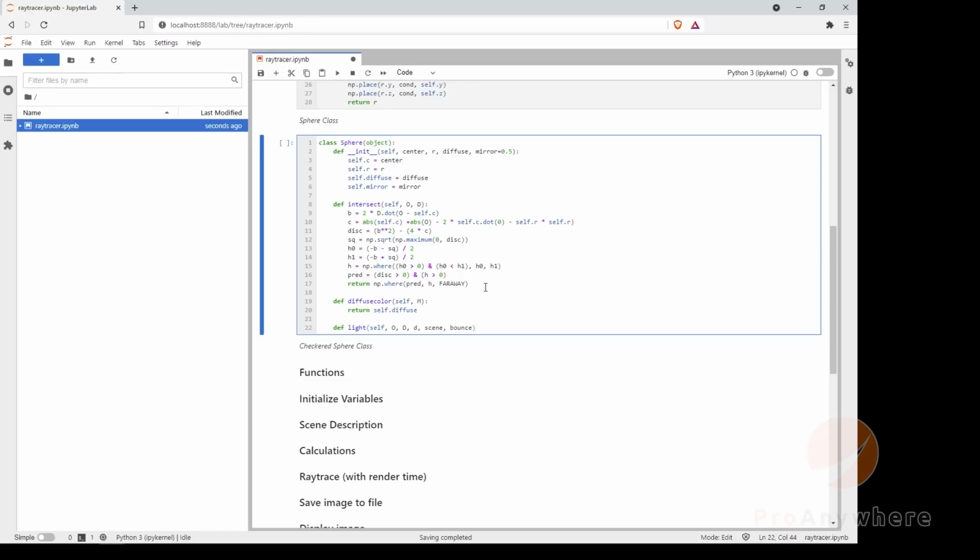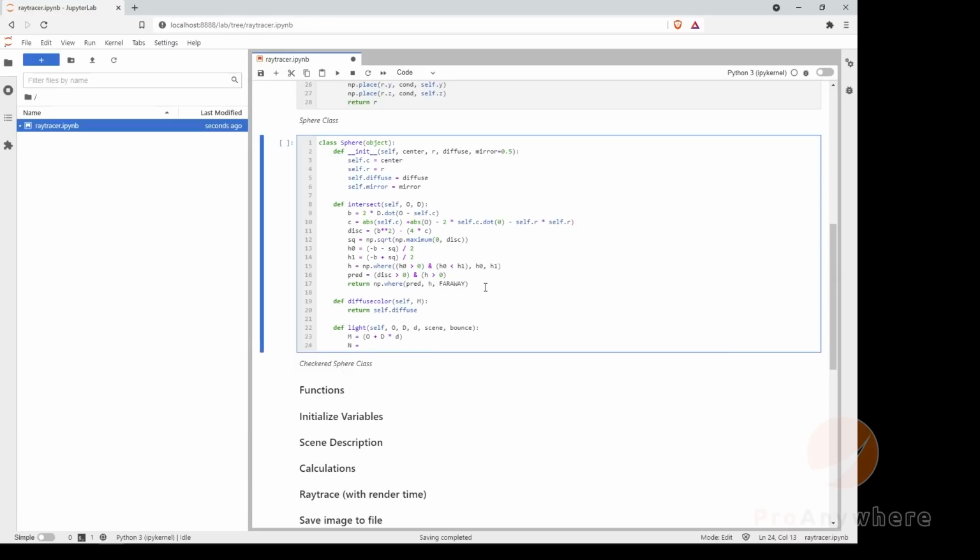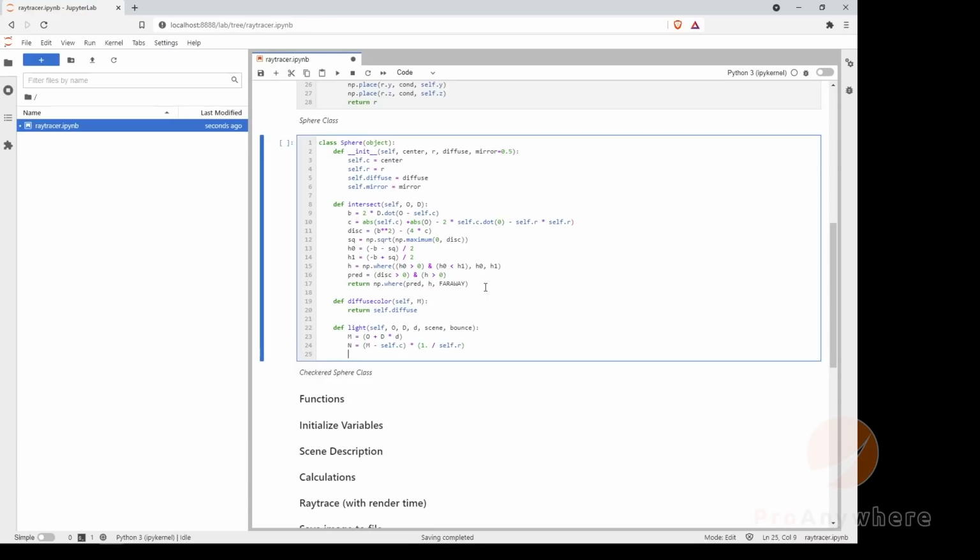All right, so M is capital O plus D times small d. Okay, that's M. N is equal to M minus self.c times 1 over self.r. So here is going to be the intersection point. This is going to be the normal.